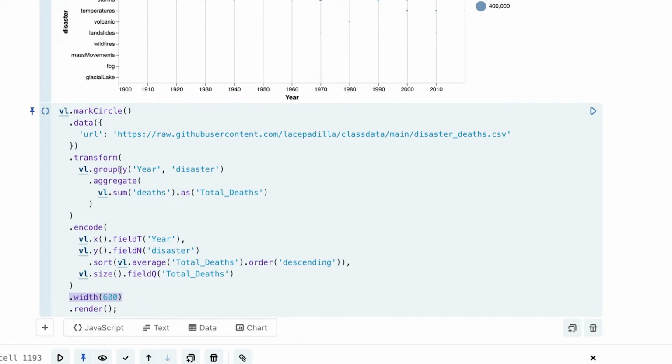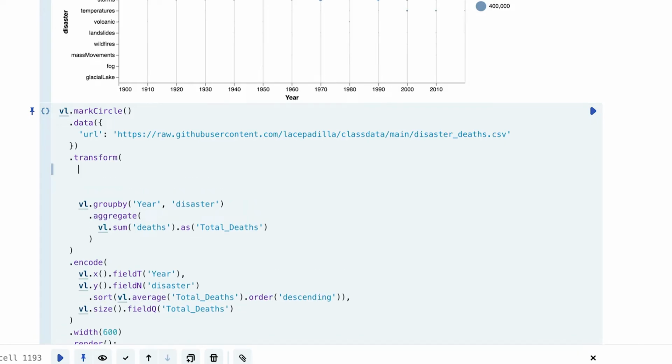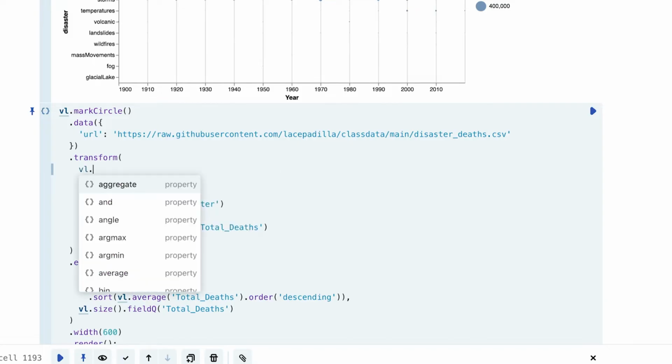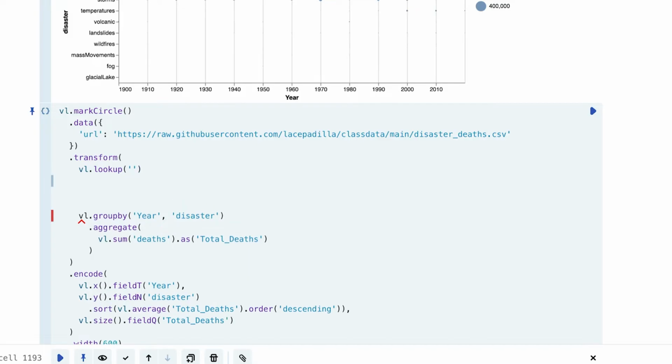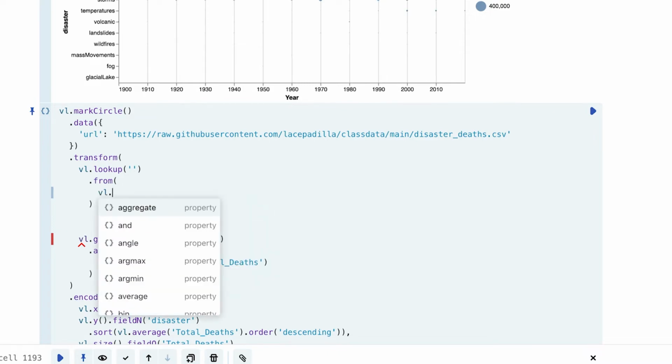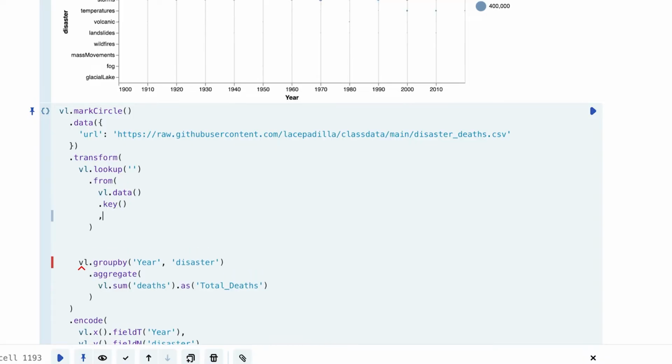Now, what we'll want to do is begin at the top of our data set by adding a lookup function. So I'm going to start this right here. Give myself some room so we can see it clearly as we start to get a fairly complicated plot going on here. So we'll do vl.lookup. And I'm going to add in placeholders for the different values that we're going to add. So for this function to work, we're going to need a from call as well. And then within that, we're going to need to specify some data. Don't worry, we'll fill these in just a second, and a key and some fields.